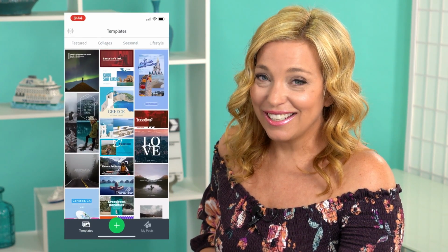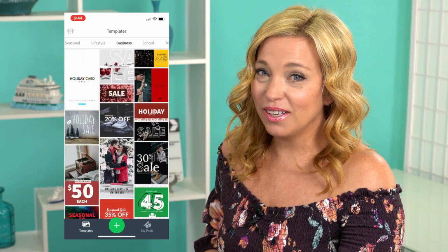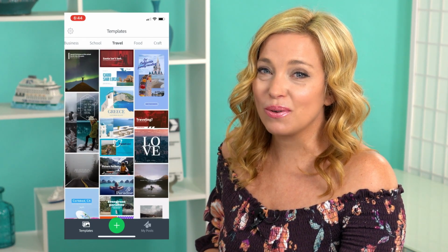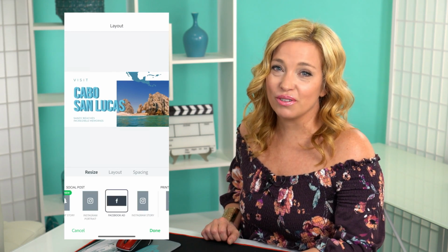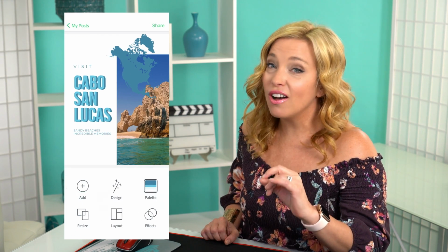Number 9 is an app I use in my daily life for social media posts, but it also comes in handy on a cruise. It's called Spark Post, and it's an Adobe app that allows you to quickly create visually appealing posts using a combination of images and text, or text and backgrounds. You can select from tons of free stock photos if you need them, and even borrow ideas from the templates they feature on the app. There are lots of fonts to choose from, and it's super friendly.